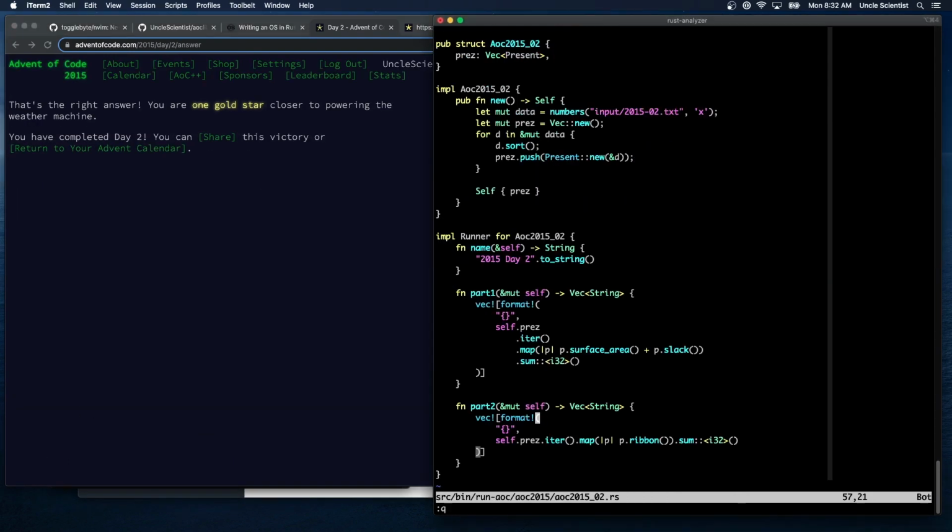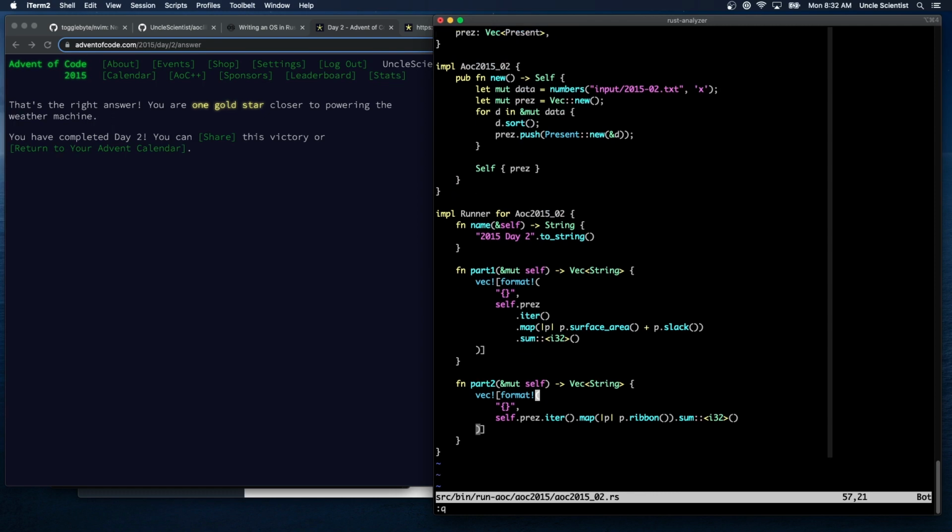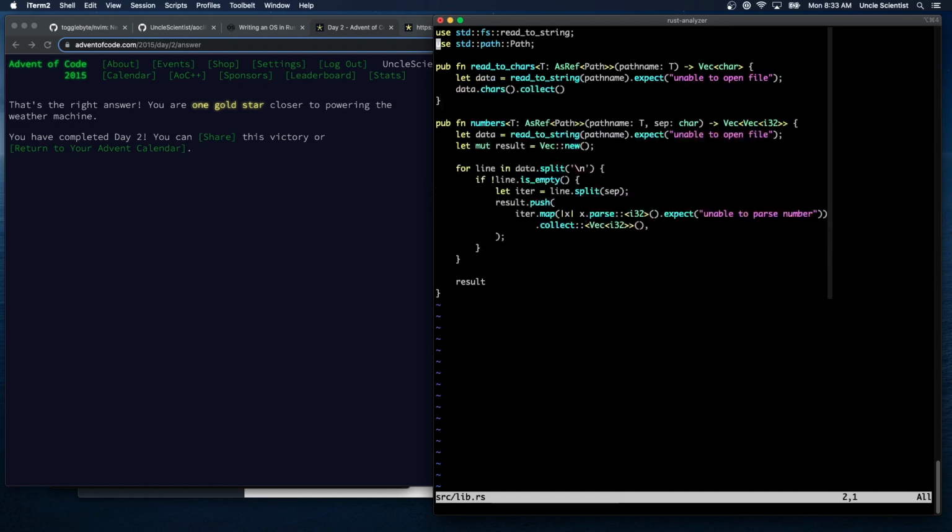So I think what we can do now is make this general, right? So right now in our lib we have this all hard coded as i32, but we can add a second parameter, or a second generic here, to specify what to put in here.